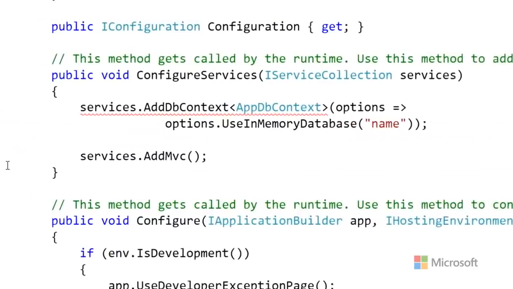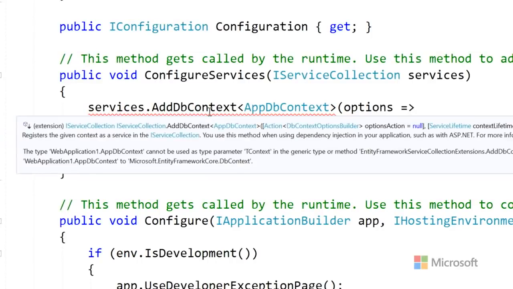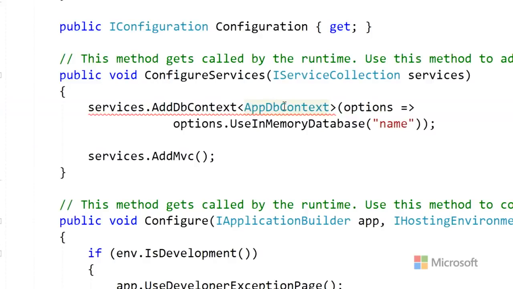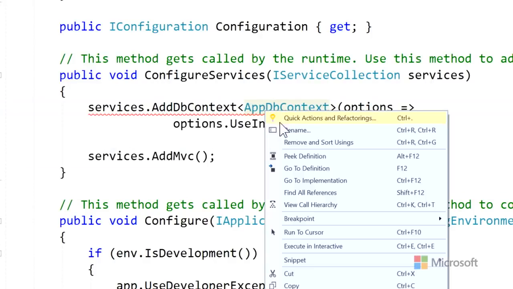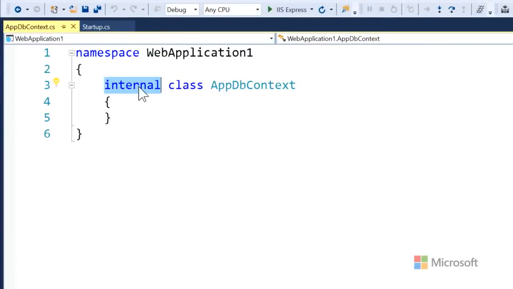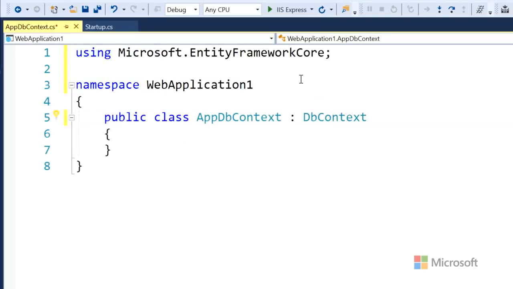And then we look at the squiggle and worry, does the squiggle mean something? Here it's saying AppDbContext, but we never really did anything with that AppDbContext. Let's go over there and fix that. I'm going to right-click and say go to definition, and let's work on our database context. This is kind of standard stuff, so don't worry about it too much. But basically, this is representing the database. I'm hitting Control dot there and I'll say make it an AppDbContext.